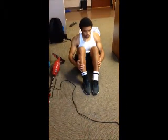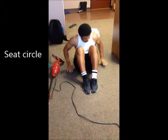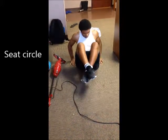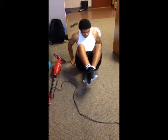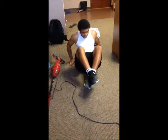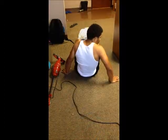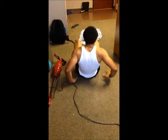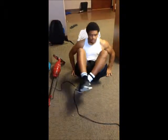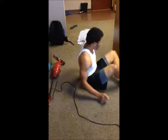This next one is called the seat circle, okay? You're going to sit on the floor with your knees bent, alright? You're going to place your hands behind you, okay? You're going to lift those feet off the floor like so, and push with the hands so the body spins in a circular motion with the seat as a pivot, okay? Let me show you what that looks like again from this side. Just spin, legs off the floor, spin.